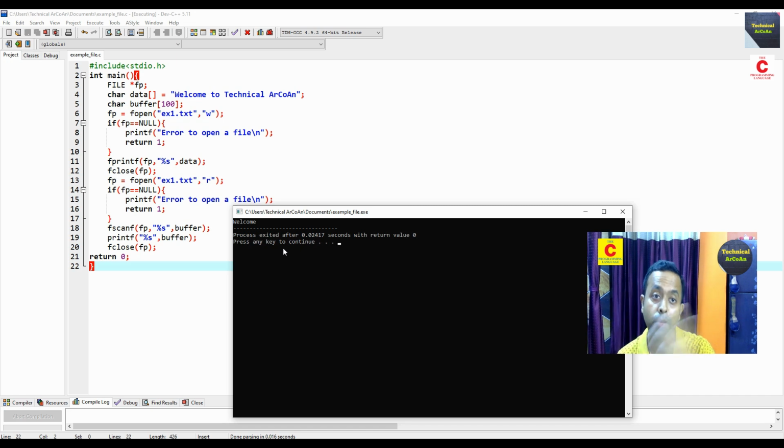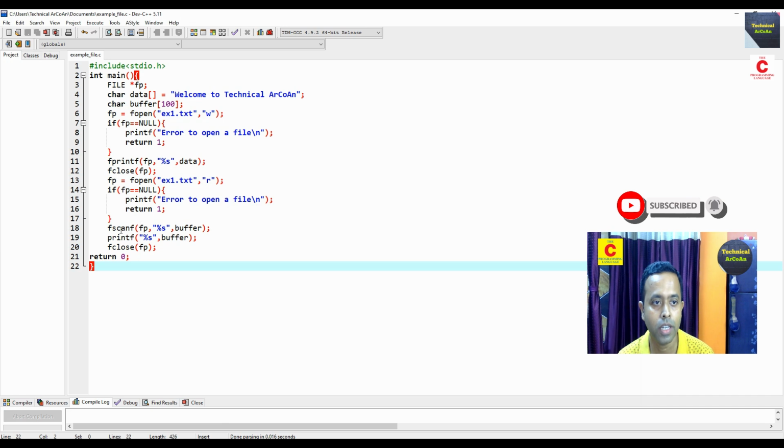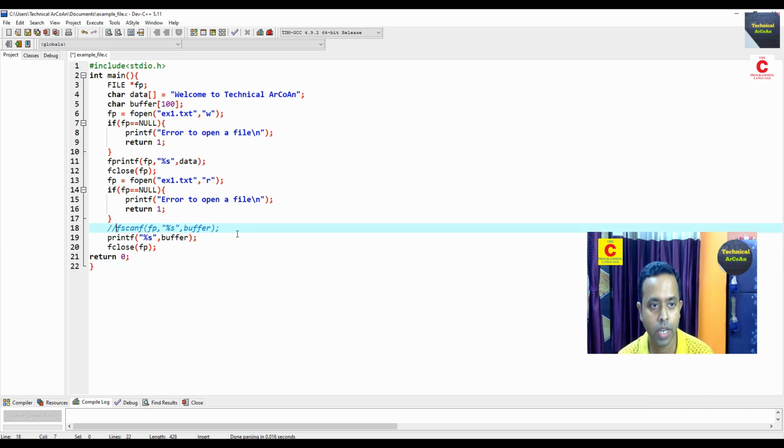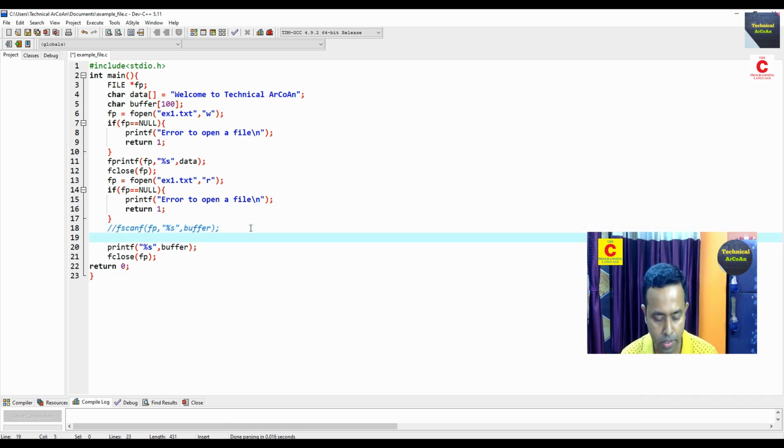So if we need to retrieve the whole string including the space, then we need another function. Instead of fscanf we use fgets, okay? So just comment it out, and then write fgets, and now send the arguments: at first buffer, and then the size of the buffer, and then we send the file pointer and close it.